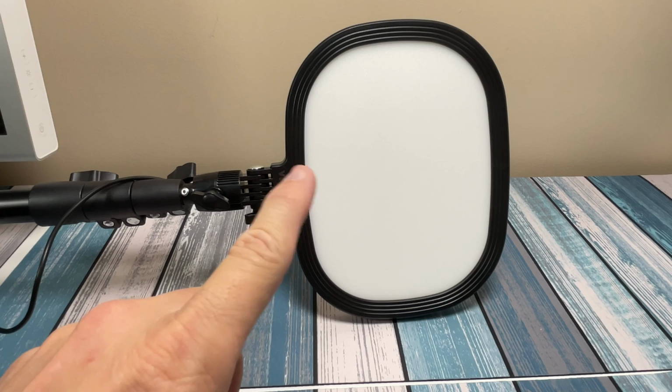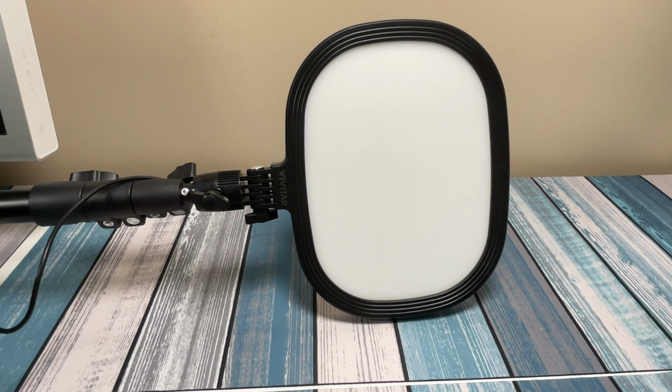I really do like these light panels here versus the ring lights. They don't give you that kind of reflection in your glasses. They give you a softer light if you want, and this one is pretty darn good for the price.